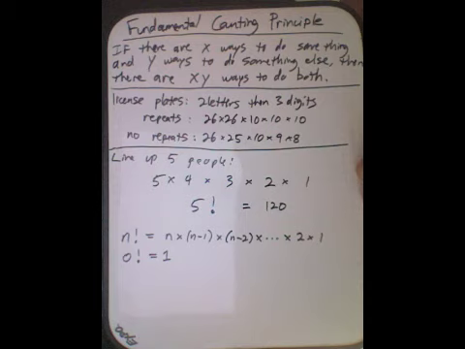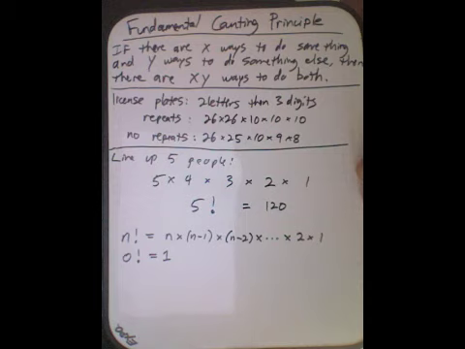Here's an example that you've seen that uses this. Let's say we're making license plates, and we can use 2 letters followed by 3 digits. If we're allowed to repeat, then the number of ways to find a letter is 26, so the number of ways to find 2 letters is 26 times 26. Then each digit has 10 possibilities. So to find the number of possible license plates, if we can repeat, we just multiply out 26 times 26 times 10 times 10 times 10.